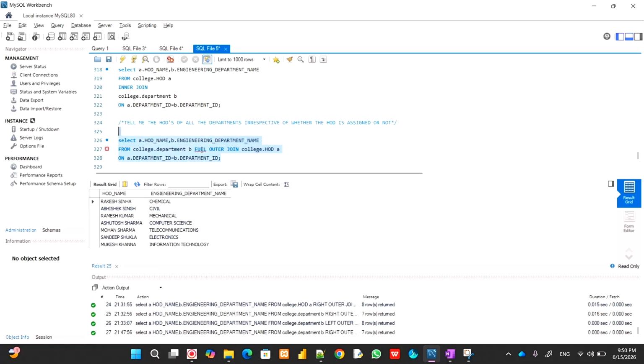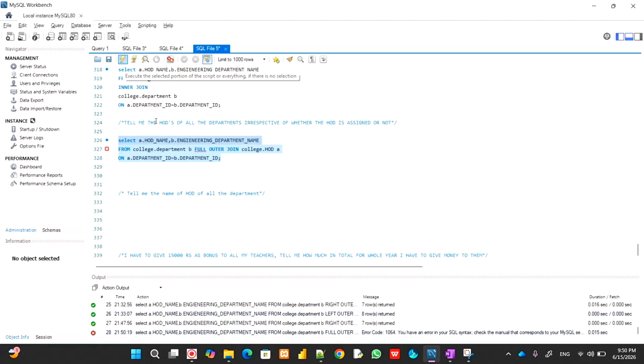I think this is not there in MySQL, but let's see. Okay, it is saying it is not there. Let me say outer join. Okay, it is not there. Full outer join. Okay, let me Google it.